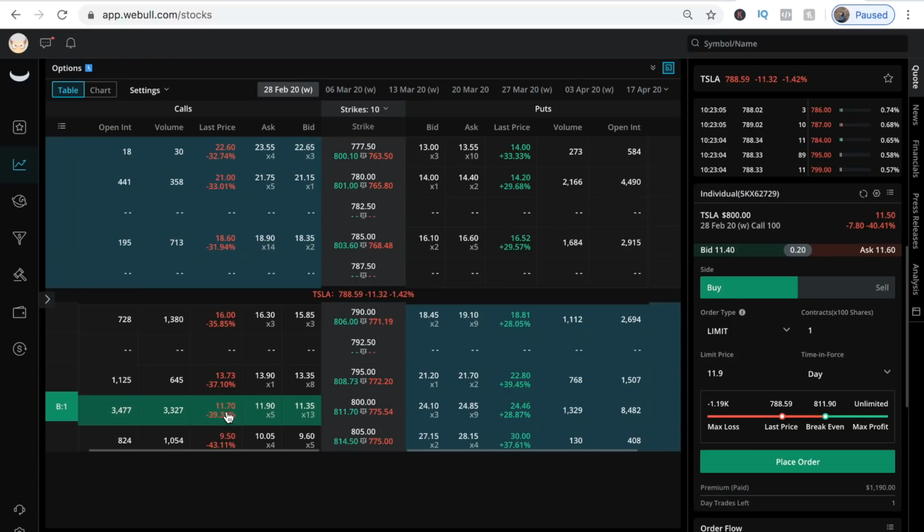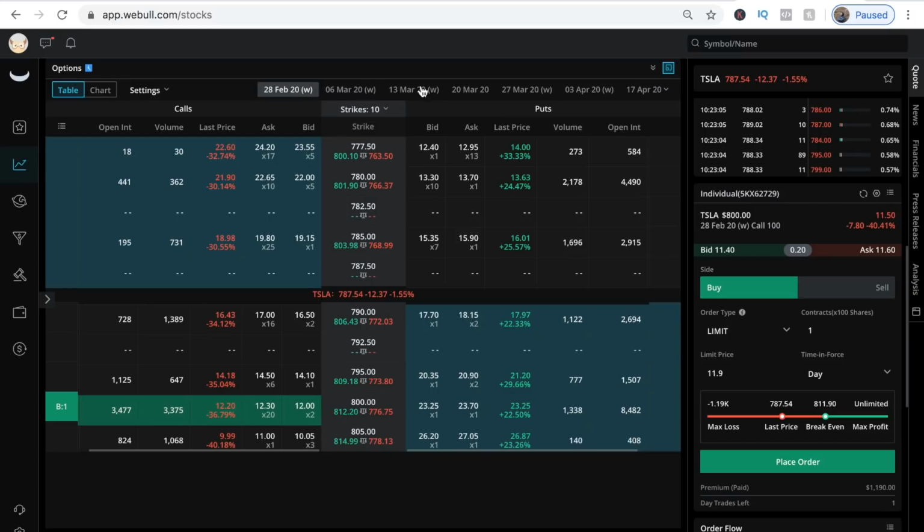Let's say I was to buy this 800 contract right here, and this is out of the money. Tesla's below 800. Tesla needs to get above 800 for me to make money on this, and significantly above 800 because it's going to cost me about $1,100, $1,200 for this contract. If I buy this for Friday, that's kind of risky because, of course, any news can come out. There's no guarantees it's going to get there.